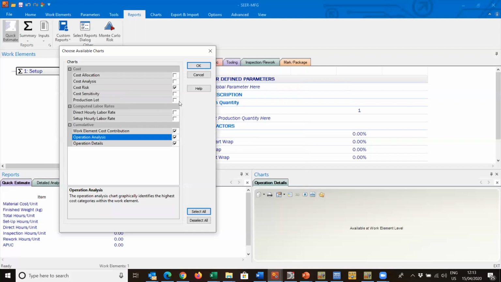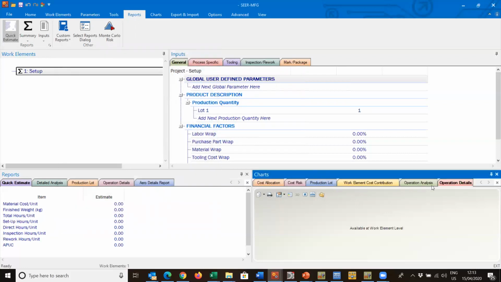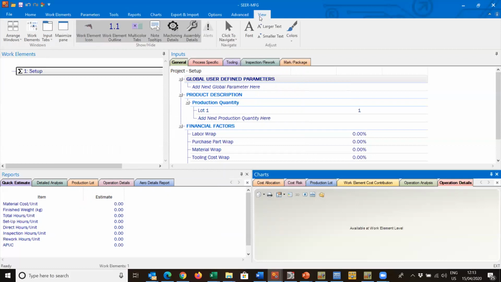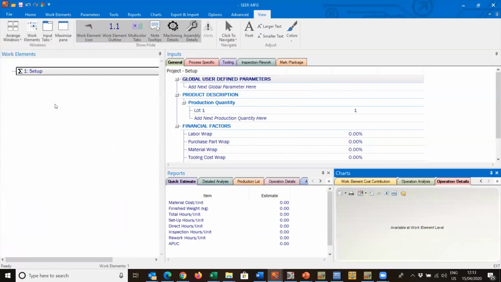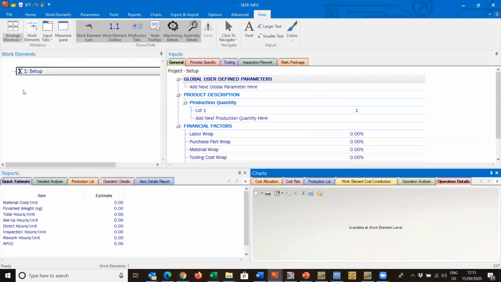Production lots. Yes, I could put that one on. Cost allocation and OK. And we will see again, these are tabulated across the bottom. Just a reminder, all the screens can be resized, moved around, put back into position. Under view, you may have large WBSs. You could come along here and you can have a full length view if you wish to show the full configuration. I tend to use the 4-pane setup here.